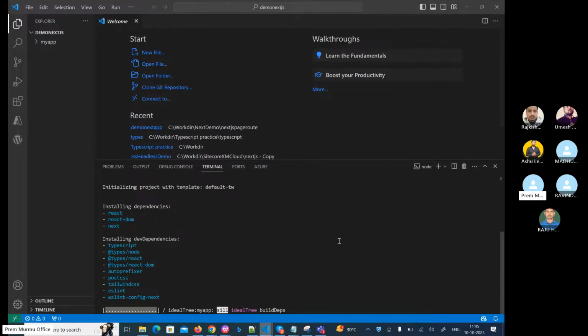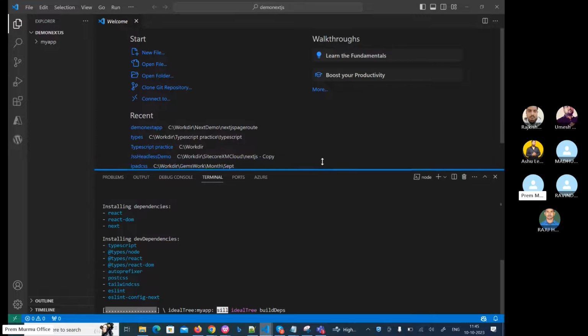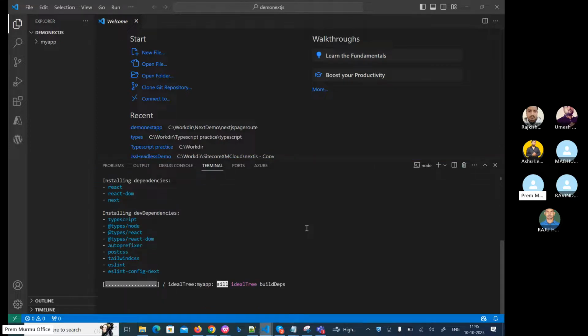As I said, Next.js is mostly, I mean, the most used technology for pre-rendering applications. It pre-renders the component pages in a very optimized way.